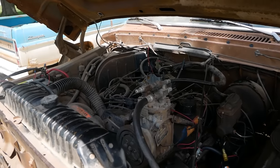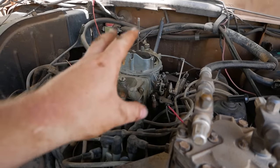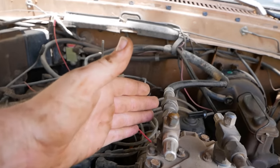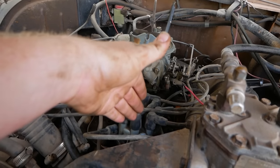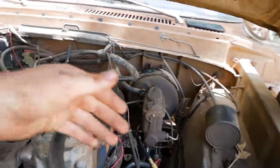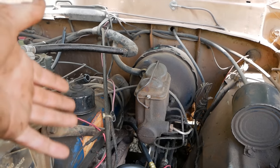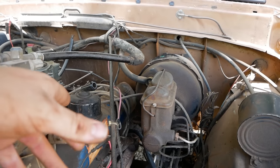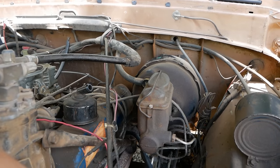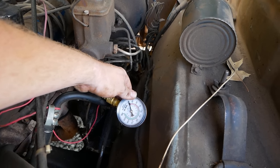All right, so let's do a quick recap. We've determined that no matter what we do with the fuel settings of the carburetor, that cylinder does not get picked back up. We've determined that no matter what we do with the ignition, that cylinder does not get picked back up. We've determined that the spark plug and the ignition system in general is not an issue because we've diagnosed all the pieces one at a time and nothing's changed. Now it is time to move on to compression and see if we have any.